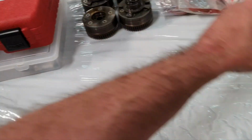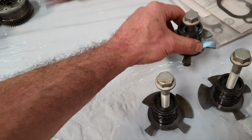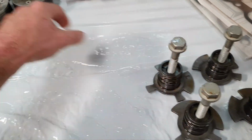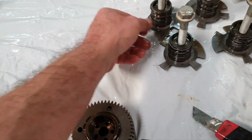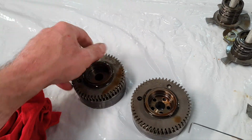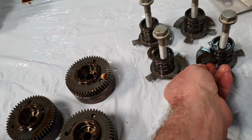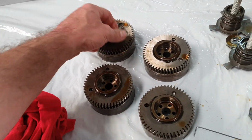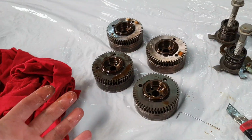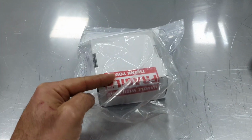Now let's get the cam adjusters. Leave this out, and I'm getting the cam adjusters and I'm going inside the engine room to clean it, open it, clean it, and then change the plates. Okay. Now, I need both hands. Back inside of the engine room, the cam adjusters and the cam adjuster plates.